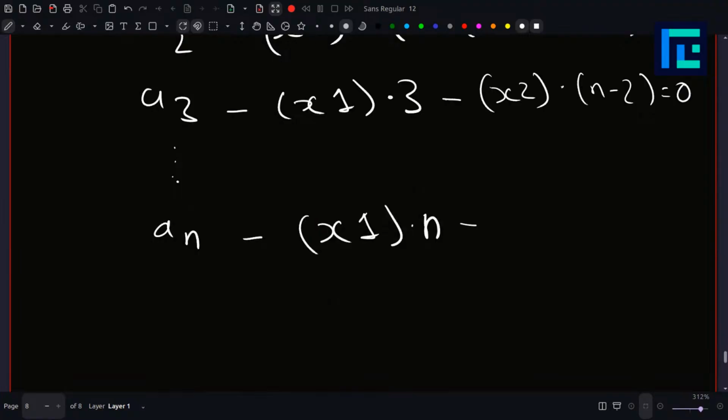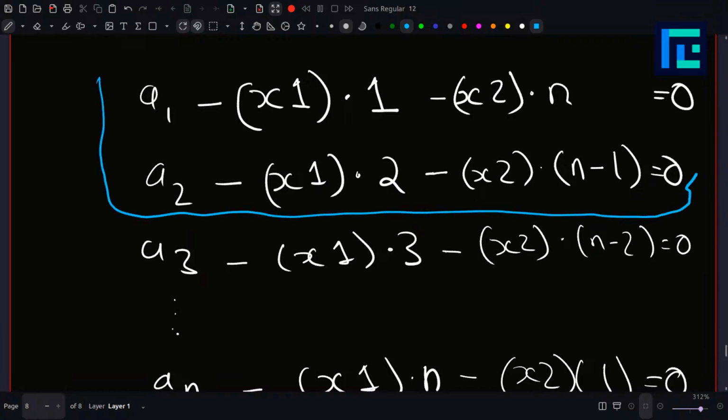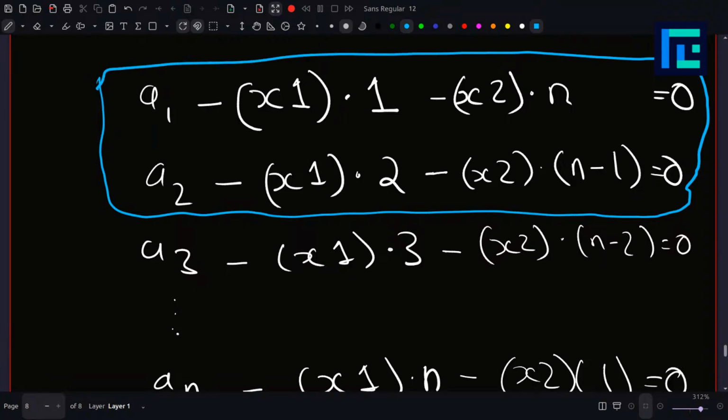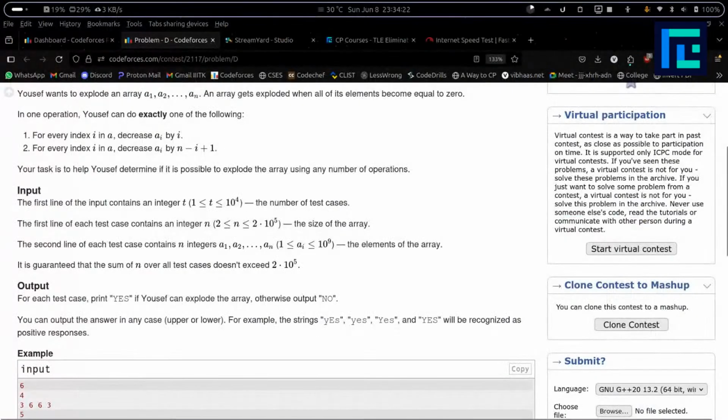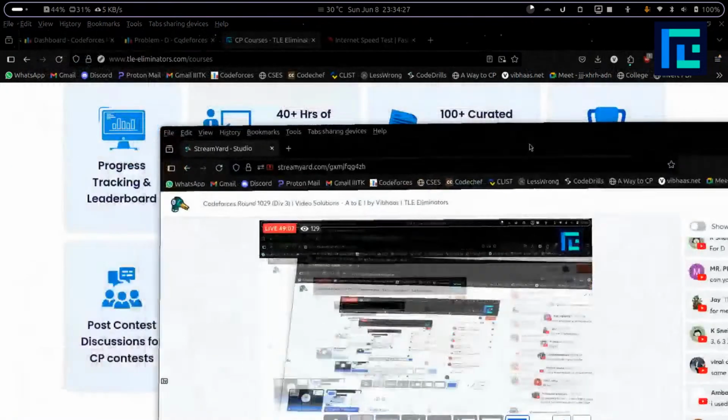And we get this system of linear equations. The number of unknowns is simply two, and there are n equations. If we have two unknowns and n equations, we can simply pick any two equations. I will pick the first two. You can pick any two you want, maybe first and last. I will pick the first two equations, and I can solve for the values of x1 and x2, correct? Anyone who has studied basic algebra will know that a system of linear equations can be solved like that.